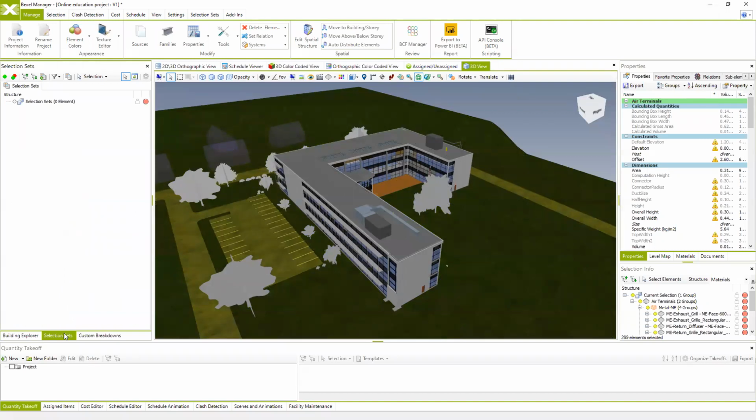And this is the place where you can organize and create your selection sets. In a previous tutorials, I've explained how when you update your BIM model, sometimes automatically generated selection sets are created. And yes, of course, it's gonna be automatically created every time when you update your BIM project.